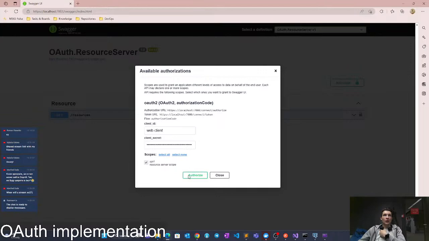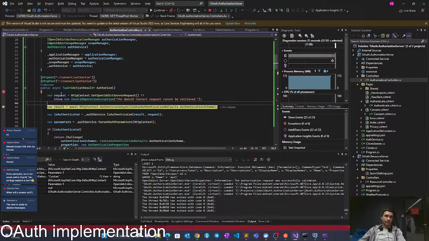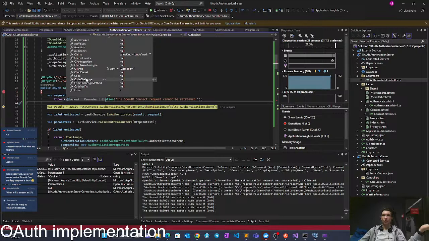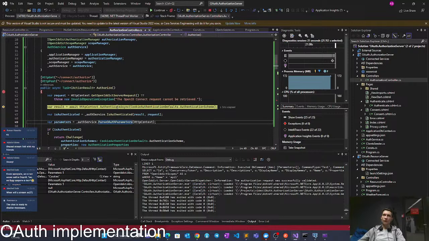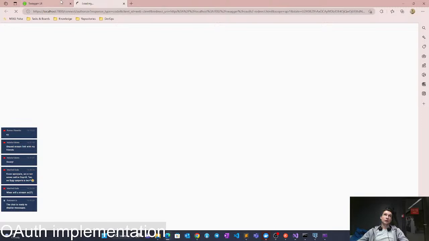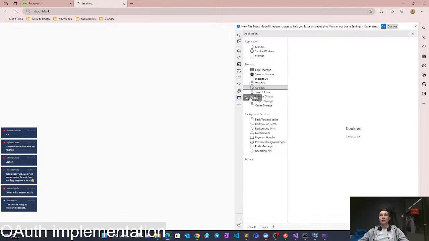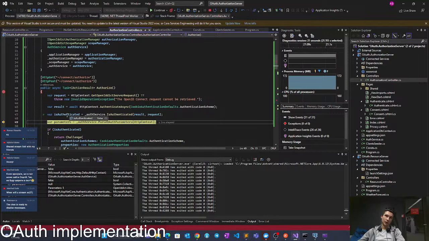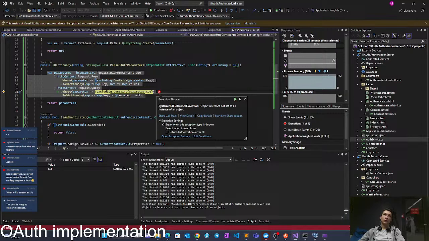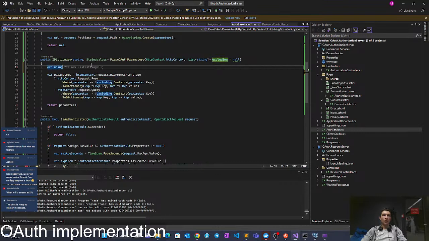Nice. Now we connect. Okay, we got the authorization endpoint. Here's the request with 5 parameters. Those are regular parameters for OAuth. Response type code, because authorization code, client ID, redirect URL, which is like the swagger redirect URL, our scope and state for security reasons. First, we try to authenticate with cookies, but as you can see here, our application doesn't have any cookies. So it will return not authenticated and not succeeded result. Yes, succeeded false, authenticated false. Ah, okay, sorry, this is my problem. Yes, thank you.